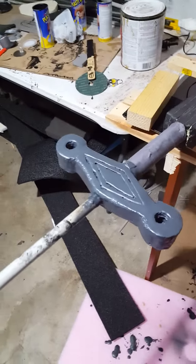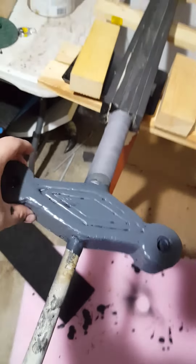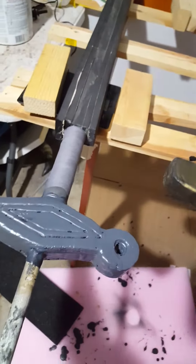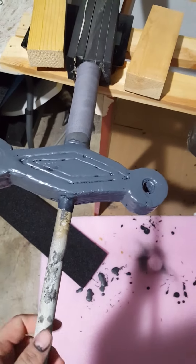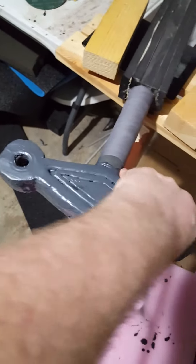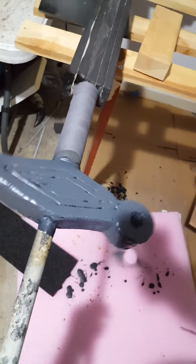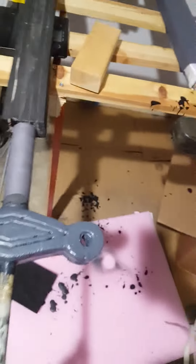Morning after — I missed some spots with the Plasti Dip in here, but we are complete. It's been an interesting experiment. It's a little spongy right here but all things considered it'll stop a dagger shot pretty much and definitely bounces right back. To show a previous one I had done — you can see the experimentation in shape. This older cross guard used the exact same method and is about two to three years old and has never been replaced.